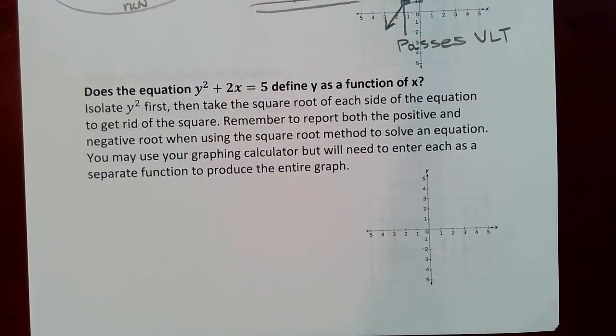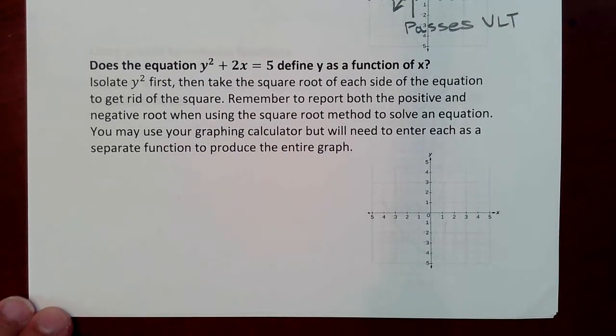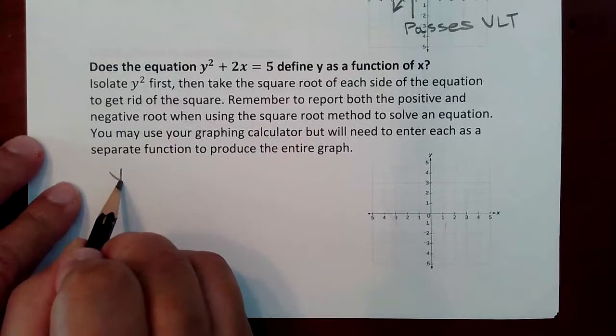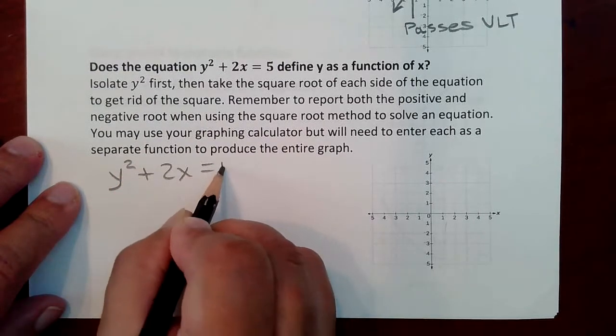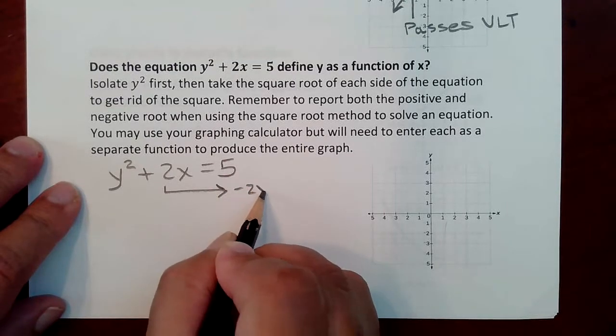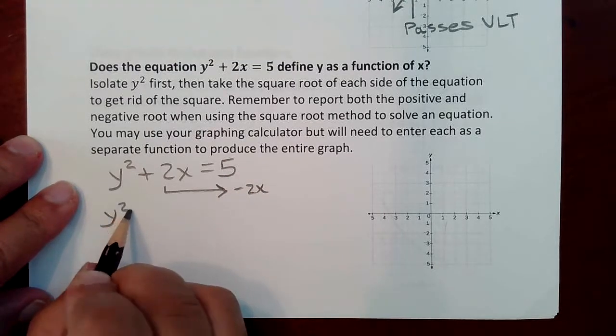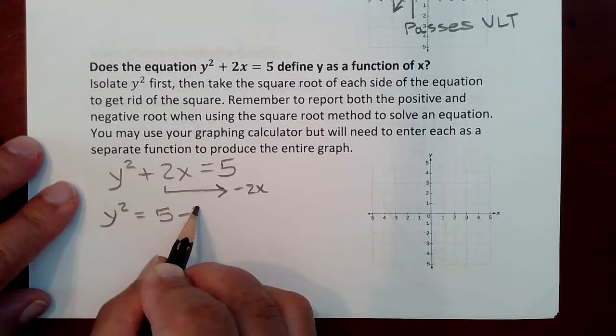Okay, some of the other equations may be a little more challenging for you to put into your graphing calculator, but they can still be put into the graphing calculator. Again, don't forget you need to solve for y, because that's the only way your calculator is going to accept the equation. So you would have here y squared plus 2x is equal to 5. You're trying to isolate for y, so you would bring the 2x to the right.